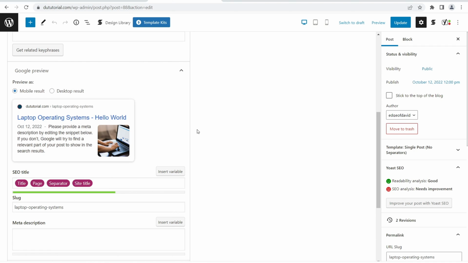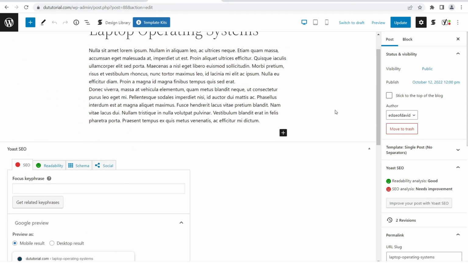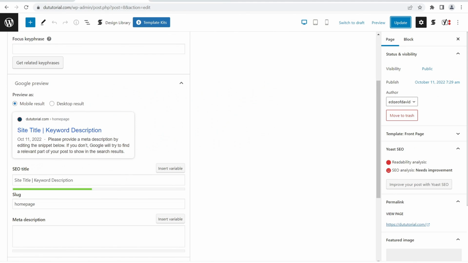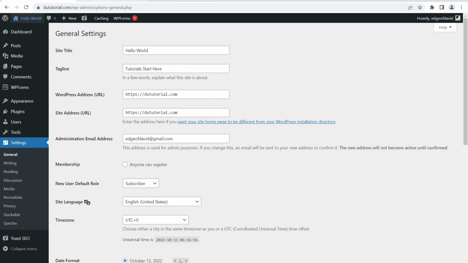Like if I put in the 9 best laptops for XYZ target group, then I change my mind 6 months later, I want to make it 12. That's why you don't want numbers in the URL. Really that simple. So that's all you need to do to change the SEO settings for specific items and pages. So I recommend doing that for each of your individual pages on your website.